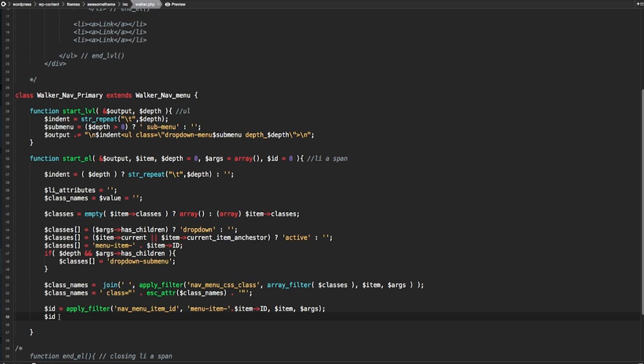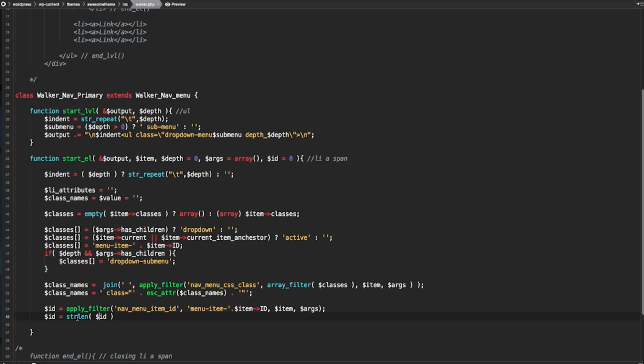And we can check if strlen, I don't know how to pronounce this, but this PHP function detects if the value that it's inside has a sort of length. So it's not empty, or it doesn't return a 0.